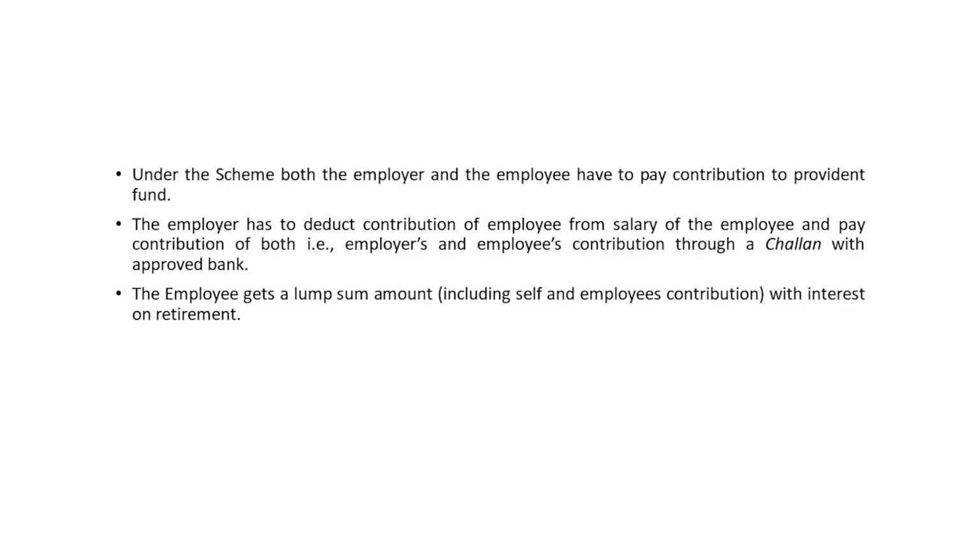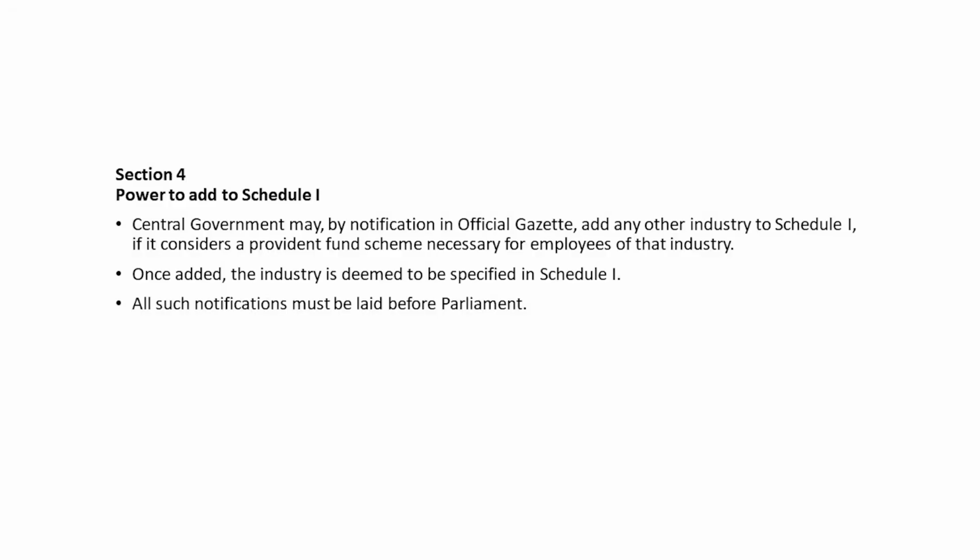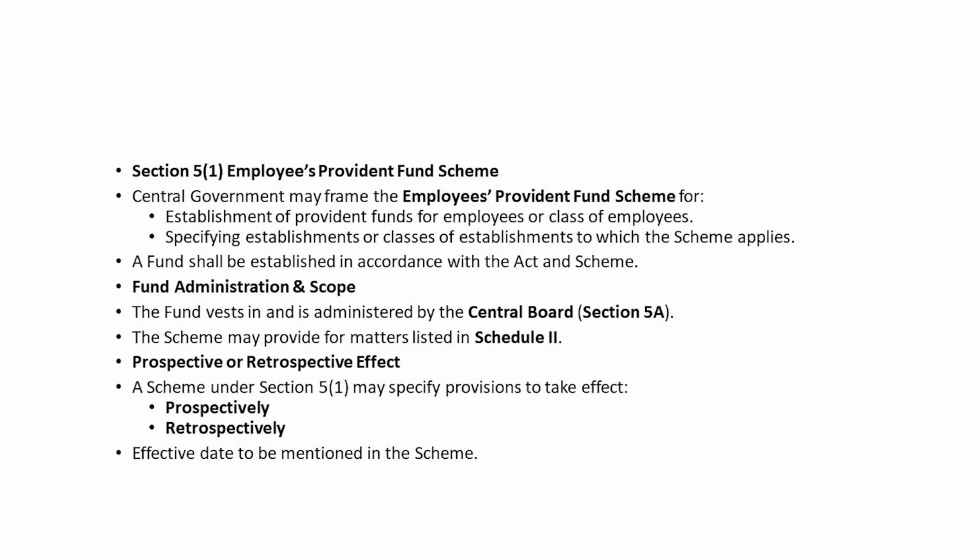So in this scheme both parties, employer and employee, make the contribution, and it has to be done in the way prescribed under this act. A scheduled bank has been set up through which everything is regulated. After retirement, the person can get the benefit, and because he is entitled to the interest on this lump sum amount, he can enjoy more benefit through this scheme. Sometimes, if the government wants to add more employment, the central government can add more industries into Schedule 1, so that more coverage can be given under this act.